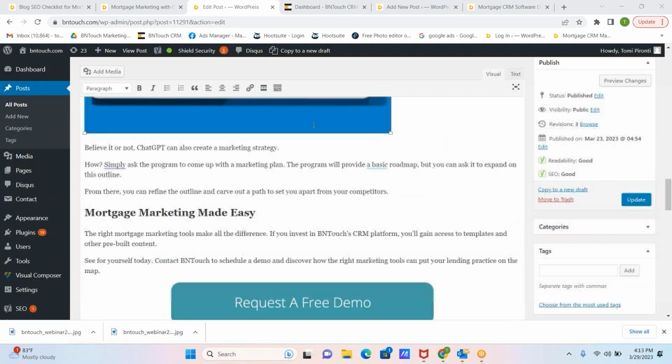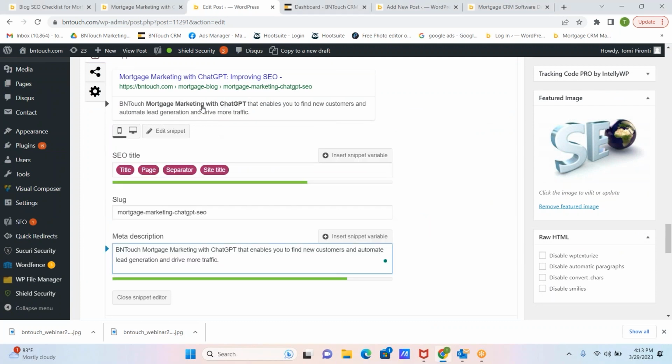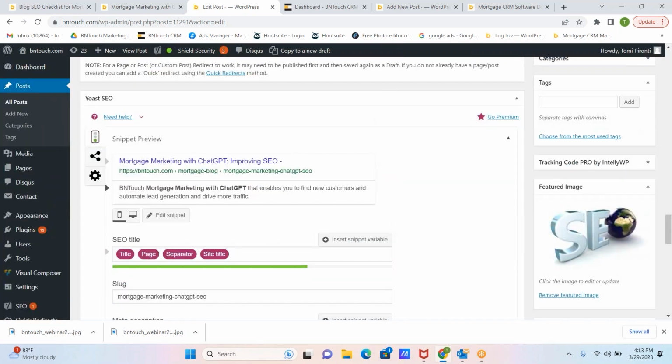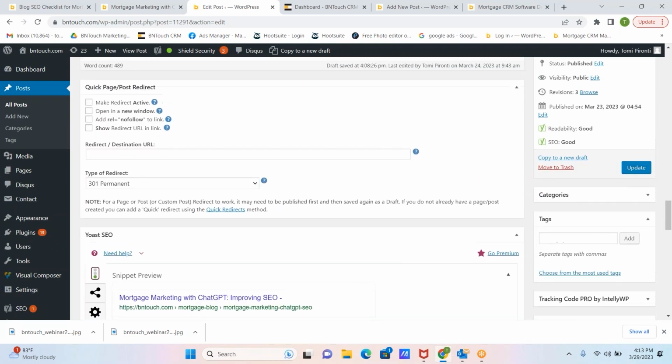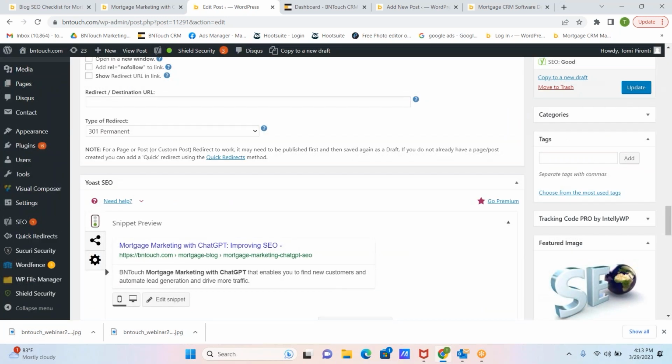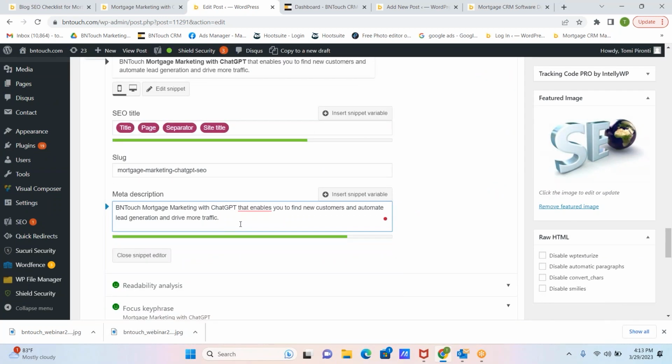We're going to go straight down to right here. So we will start with the meta descriptions. Now, see how that a meta description is what comes up on Google underneath the title. So your meta description, this is all in the SEO checklist. But see how I have my main keyword in the meta description. That's not super important, but I think it is. It's not a rule, but it's a kind of a rule. So I would definitely keep your main keyword, but it'll also tell you if it's green, that's a good meta description. If it's not, it will turn orange.